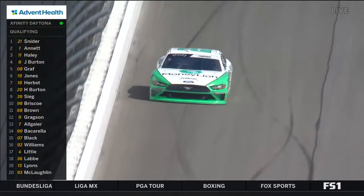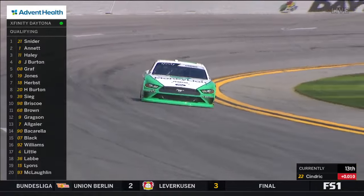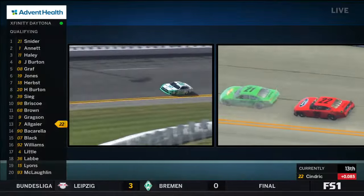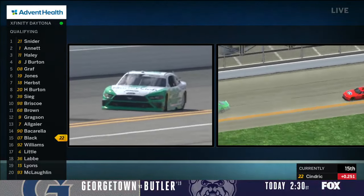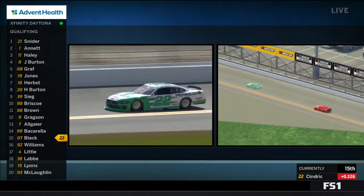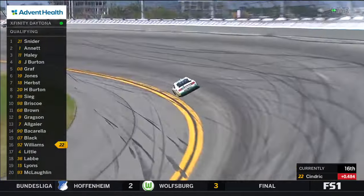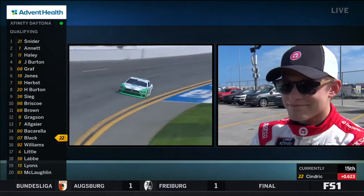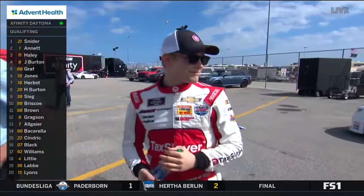Only Austin Sendrick remains. Sendrick doesn't look like he'll have anything for the pole sitter. Once he finishes, they'll sort through the numbers to determine the four cars going home — definitely on that list are Ross Chastain and AJ Allmendinger after their problems early in the session. There is little doubt now that it will be Myatt Snyder who leads the field to the green later today — a confident smile for the 25-year-old from Charlotte, North Carolina, in his first career start.